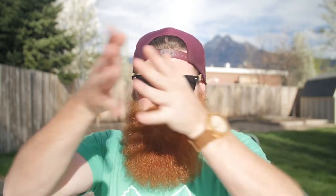Most of the brushes and combs that I've used on my beard end up snagging and pulling on the hairs really hard, whereas this thing, I've never had it come down and tug at my beard. It just glides through the hair, separates the hairs just enough to give it that nice natural fluff that I love. If you have a beard or know someone that has a beard, I would highly recommend the Grizzly Jack. They also have another comb that comes along with it that has levels of teeth that looks pretty awesome. I haven't had a chance to use it, but if it's anything like the Grizzly Jack, I would say it's probably a great product.